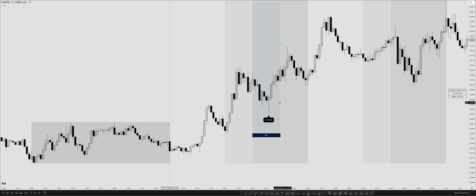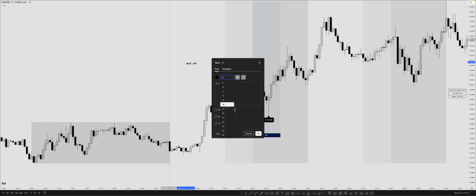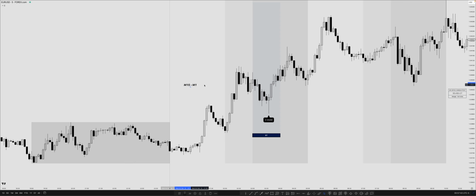Again, this is just for example purposes, and just from this 5-minute picture, focusing on the main window when you are refining your entries, which is from 15-minute time frame all the way to 1-minute time frame. So this is where you want to refine all of your order blocks and fair value gaps. So in other words, what we have on the 15-minute time frame, the fair value gap, the order block will hold a lot more weight compared to the M1 or M2.